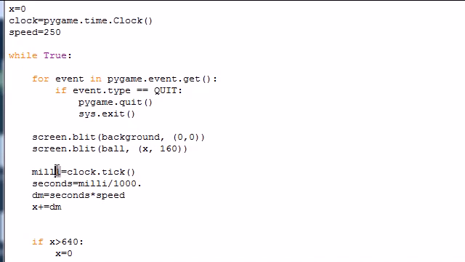We went ahead and found a millisecond, and then we converted it to seconds, and the distance moved is those seconds times your speed, and this gave you a constant for all computers. Again, can't stress that enough, but hey, I'm trying. And then you went ahead and moved that just like we did in the last tutorial. So that is your basics of how you can incorporate time to make speed constant across all computers.